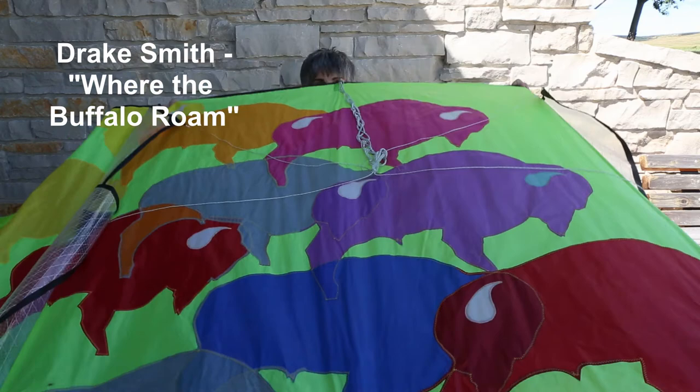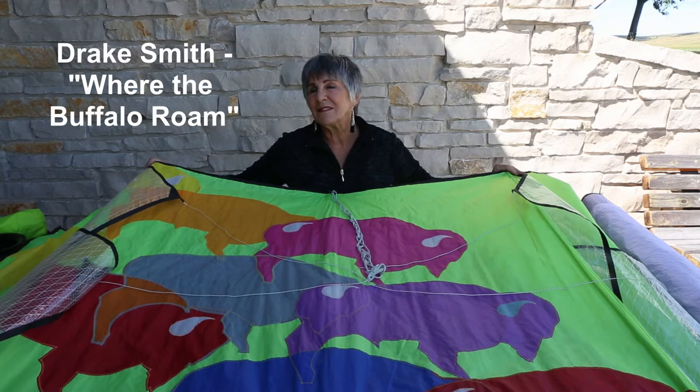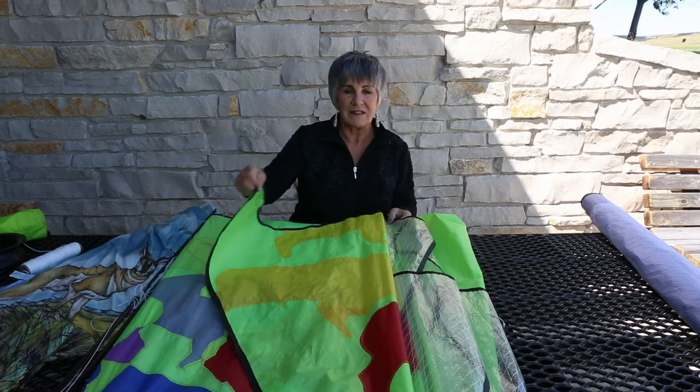And it is really spectacular to see this piece in front with the buffalo jump behind it. It really does set the scene for why this place is so important in the history of how they used the jump sites before they got horses. It really does show the buffalo running towards the edge of the buffalo jump and about ready to fall over. So that is a fun one. That was made by Drake Smith.